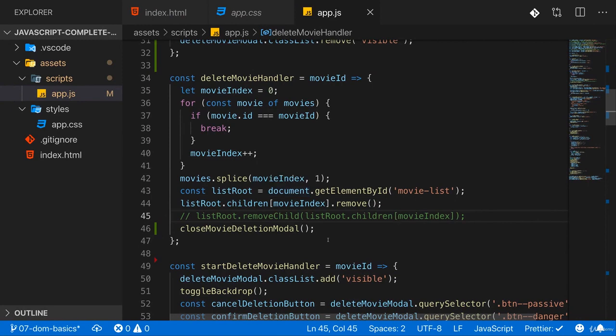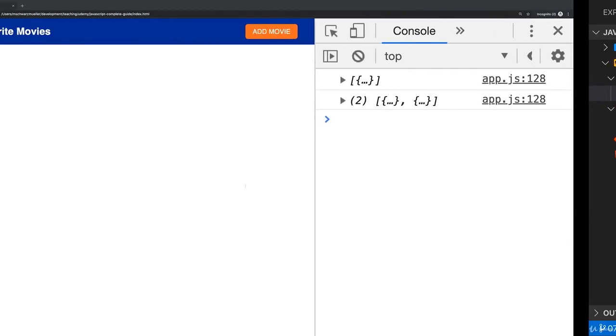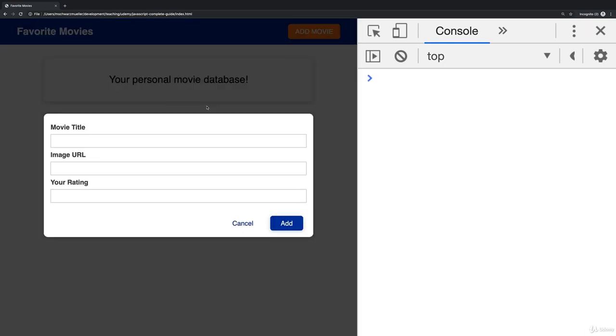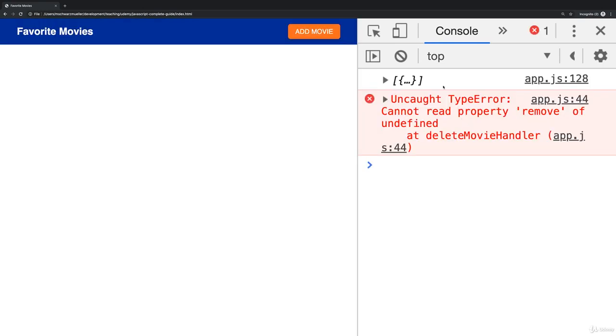Now what's the problem here? The problem has something to do with the start delete movie handler. There I set up these event listeners, and the problem is, if we have a movie here, it even occurs with only one movie, and I cancel deletion, and then I delete. Here I get another error. The error source is the same, or the problem we have here is actually the same as the problem that causes multiple items to be deleted.